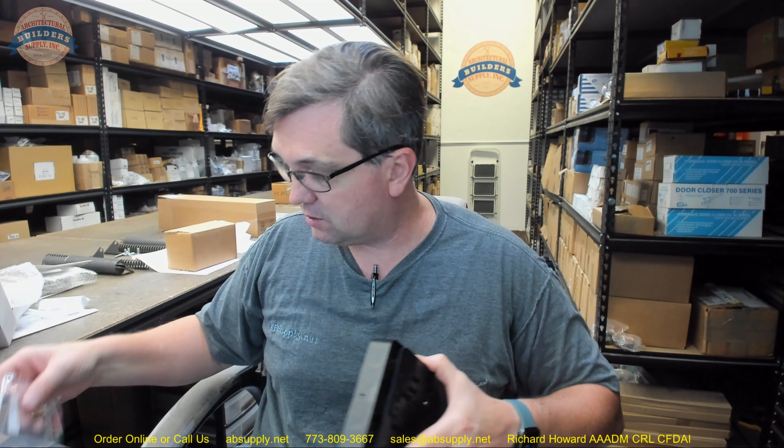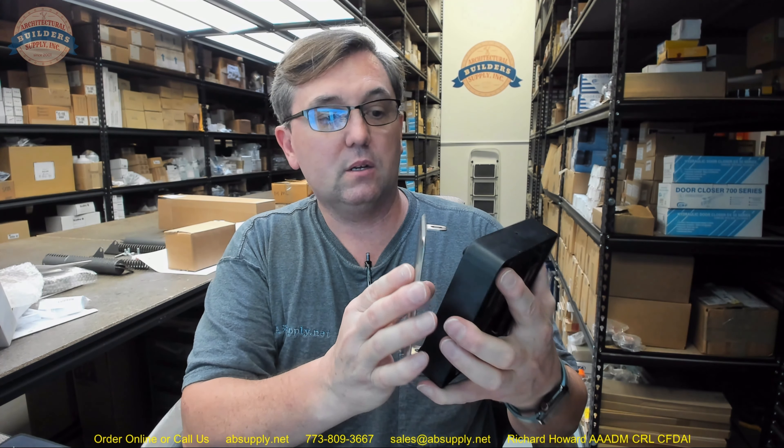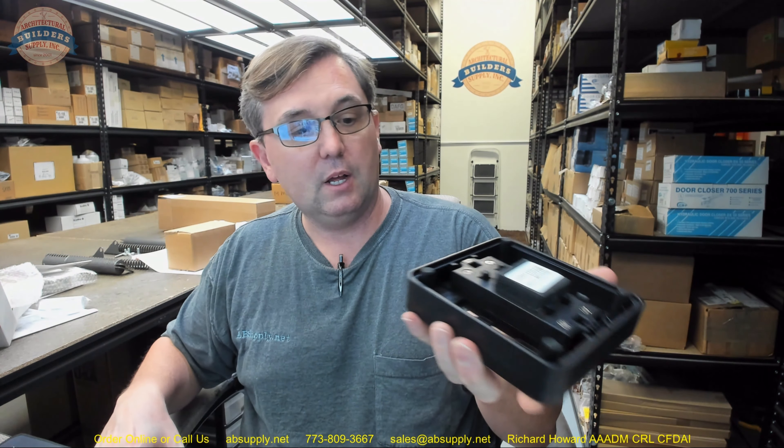This will install simply by locking these two pieces together and then just pushing it down and clicking it together. Getting it to release is done with that Allen wrench. To press that Allen wrench you will be able to pull that off. Your plate will click into place by using that Allen wrench to depress these spring-loaded posts — kind of like that. They will lock into the top and bottom of the plate.